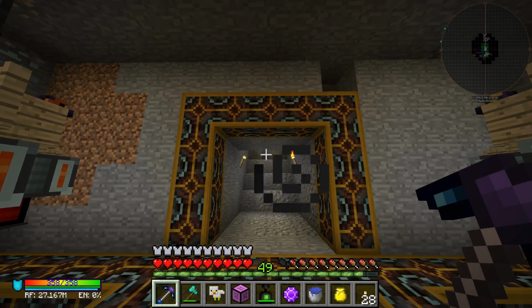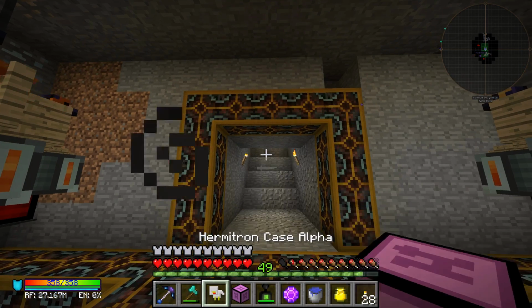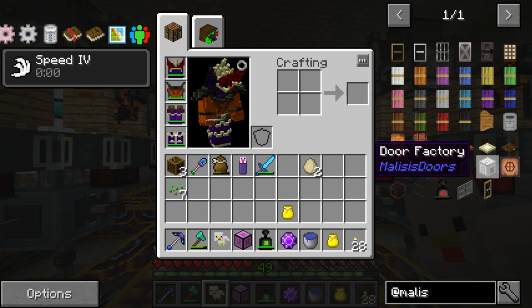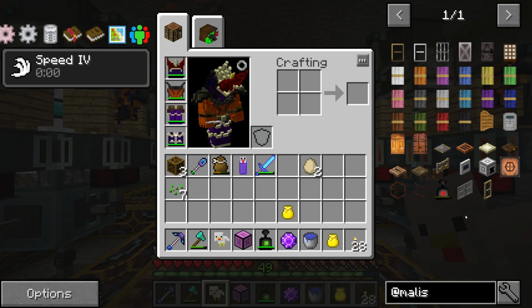And yeah, today I finally figured out what kind of door we can use. So I looked into the Malicious Doors mod. You guys told me that in the comments: Hey Doc, you idiot, you can make your own doors here with the door factory. So in a creative world, I looked into the door factory a bit. It's pretty dang cool. You can create all kinds of crazy cool doors. We're definitely gonna make use of that.